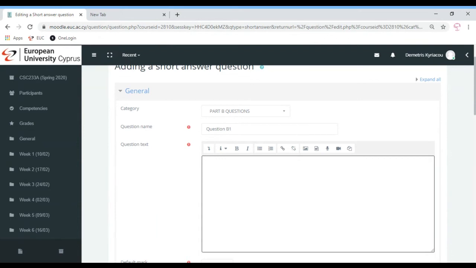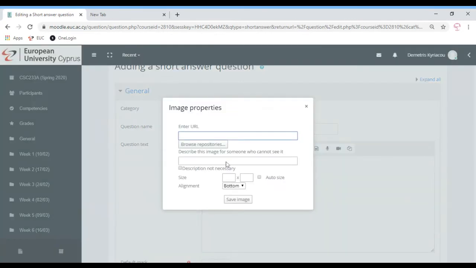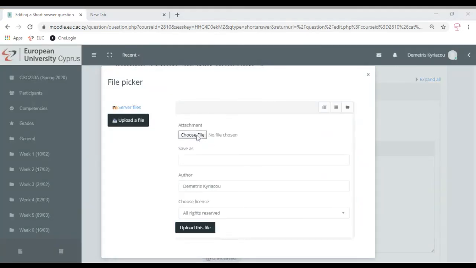In this case, I want to show you what could be a problem, and how to address it with multiple correct answers in this type of question. So, for example, if I say, what country has this flag? And then I'm going to be using the insert image to add the flag of Italy.